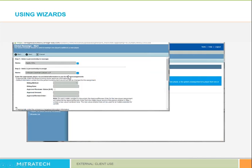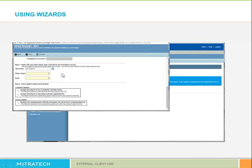Additionally, I can fill out information for billing as it's applicable, but then we do have required fields here at the bottom, the player type and the role as well. Those are required. Now, additionally, I want to highlight that we can replace the existing player with the new player for all invoices requiring approval, as well as calendar tasks and calendar appointments.